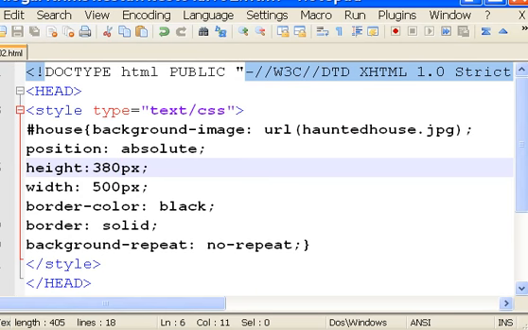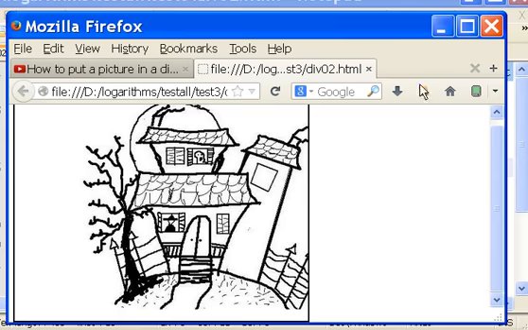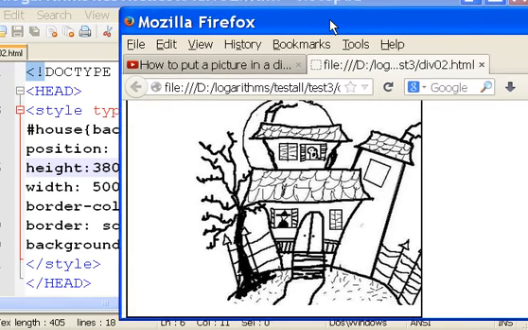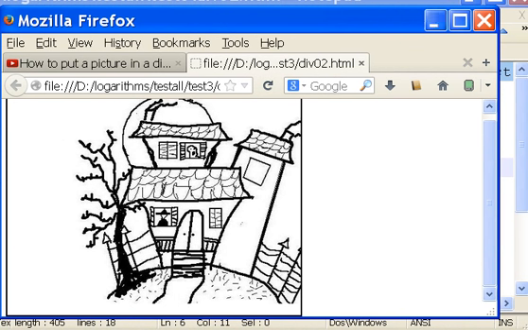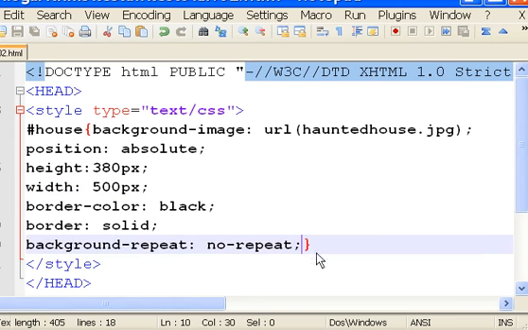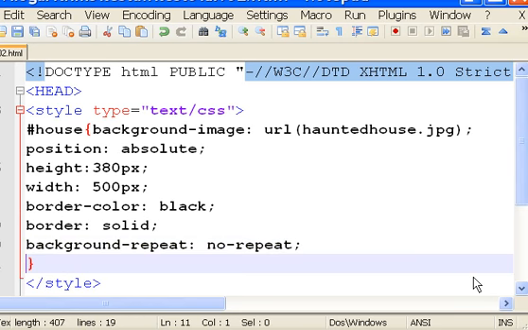Well, I'd also like to move that over a bit, about 20%. Let's move that over 20%, see what we see. Now it's butted up against the left wall here. So we'll put in here from the left, I want it to be 20%.